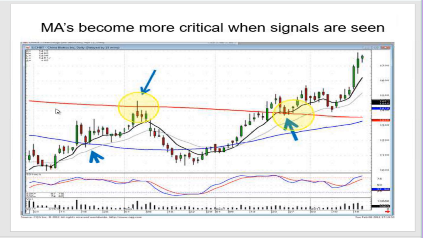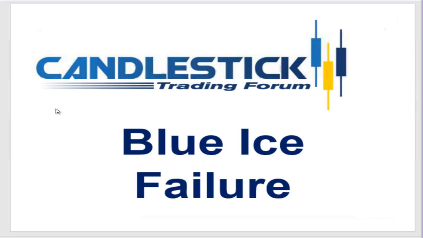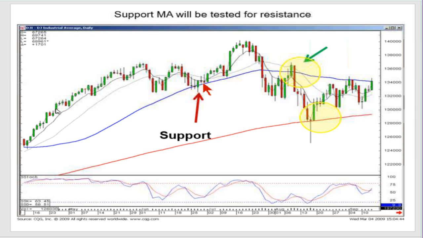Okay. Oh, we're way behind schedule. So here's another one. This is called a blue ice failure. This was named by my late friend Dave Elliott of Wall Street Teachers, that if you could see that something was acting as support, if they fall through that ice, what do they do? They try to come up and find the hole they fell through. If they can't find it, they drown. Where do they go? They go to the bottom of the pond. Just a very simple. Now, you take that out, you still got a Barry's J-hook type pattern.